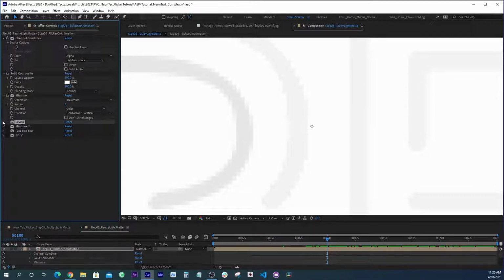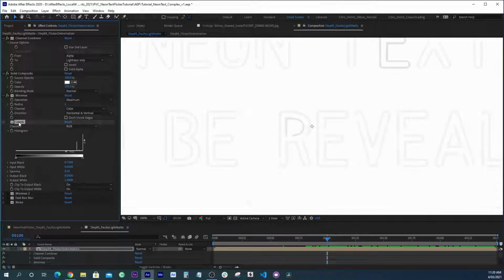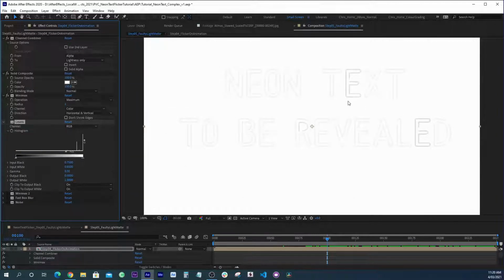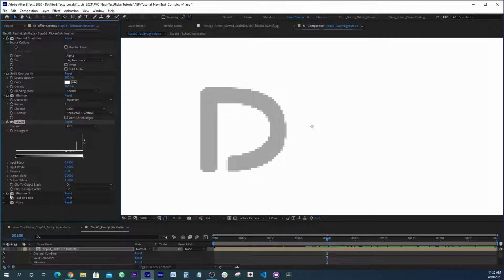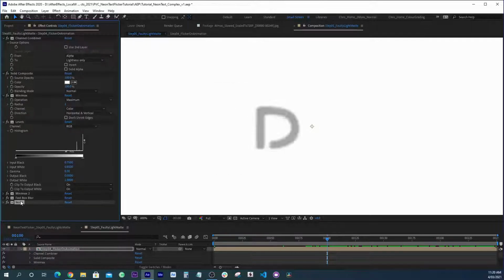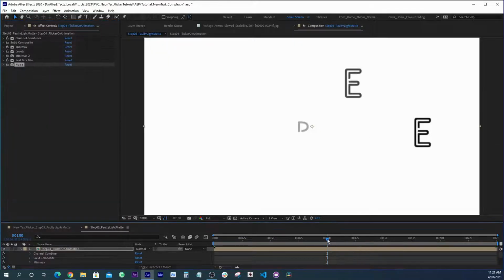And then what I'm doing is I'm really crunching these levels because I want everything to be white, but I want our faulty tubes to be black. So when I turn the levels effect on, you'll see that by really crunching these values here, I've emphasized that. But you'll also see that by doing that, they've gone a bit ragged. They're a bit jaggedy. So the next step is to use another Minimax filter to make them bigger. And then I'm going to blur it a little bit. And then I'm adding just a very small amount of noise. So we now have a matte of our faulty lights.